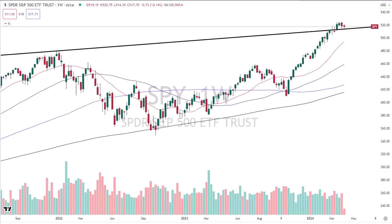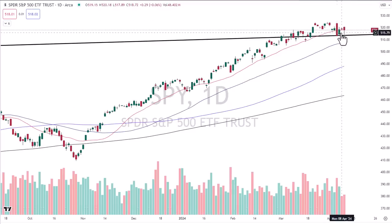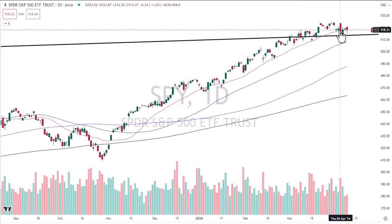No change to the weekly chart, above the trend line and above all the moving averages. The trend and above the trend line is certainly your friend. It's bullish until otherwise. Once again, the month of April is an on-time type of situation. Month of April, on time. We're looking for a turn. So net, they're building a bearish kind of wedgish pattern from Thursday's low. They could take more time. And what we do know is the bogey is the breakdown candle high, 523.87. Get above that, you're off to new highs and higher. So on both sides, the bull and the bear case, we could say it's all about Thursday's big time candle.